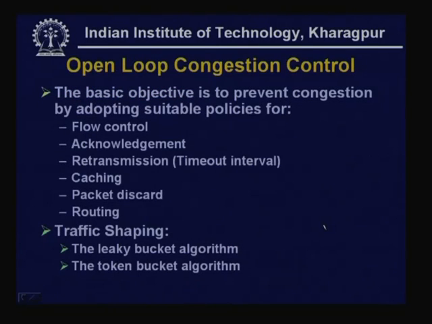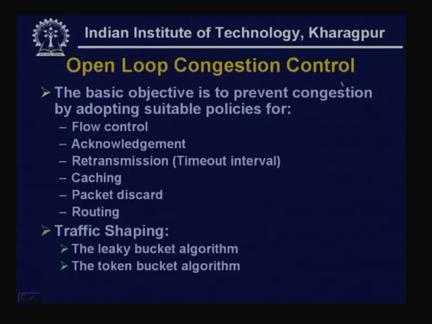Now, the basic objective of the open loop congestion control is by adopting suitable policies such that the congestion does not take place in the first place. That is the basic objective. That means to prevent congestion, and as you know, prevention is better than cure. So, that is the policy adopted in open loop congestion control.